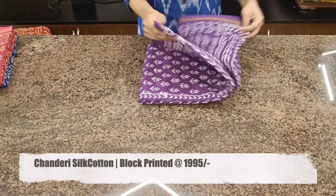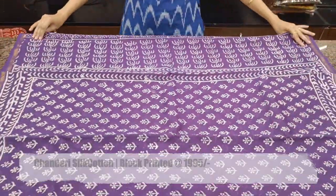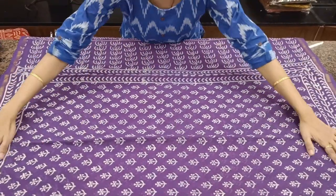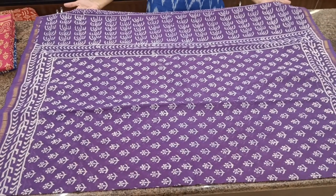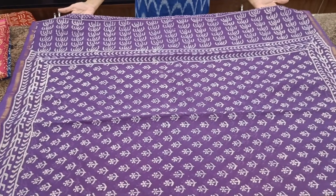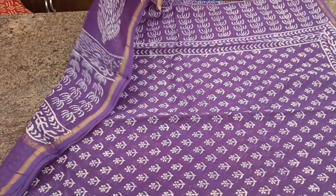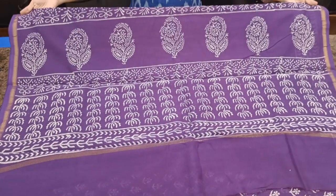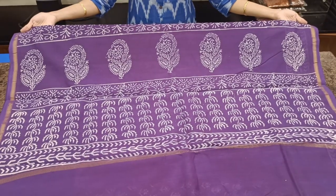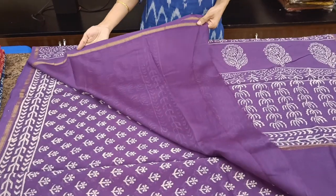I'm just amazed looking at the craftsmanship of so many varieties of sarees and fabrics available in our country. So rich. Such a beautiful color. Another shade of purple with floral prints all over the body. Lovely pallu. And plain blouse.